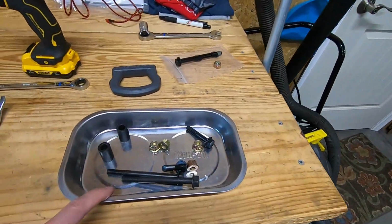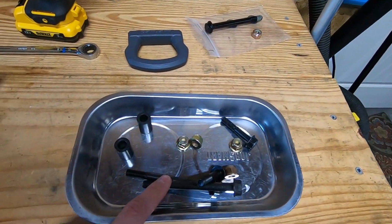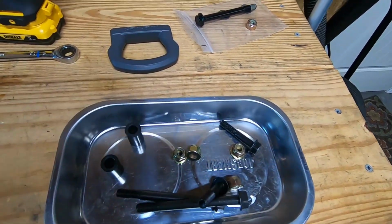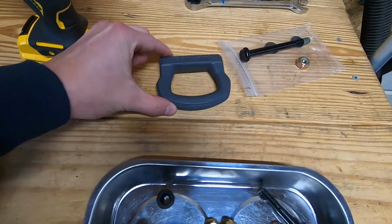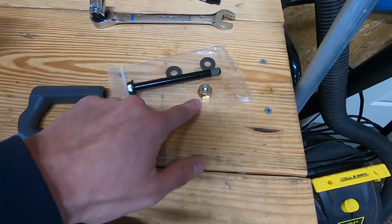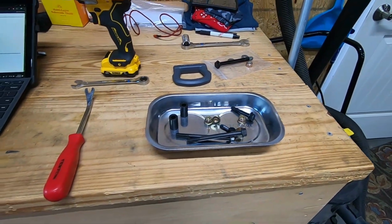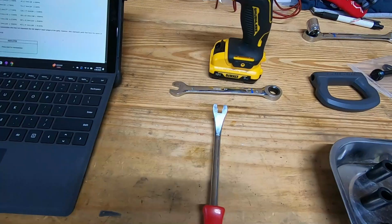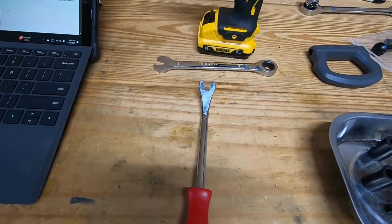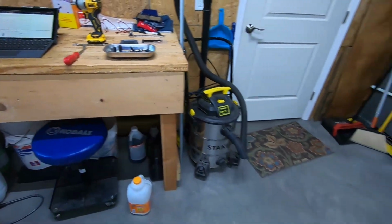We just have 4 bolts that hold on the front bumper. These are all 13 millimeter and 13 millimeter nuts on the back. And then to install this tow ring, it is a 15 millimeter bolt and a 17 millimeter nut. So looks like this should be a really quick and easy install. I would advise getting one of these trim tool removers. That helps to take out a lot of the plastic push pins and make this job a lot easier.